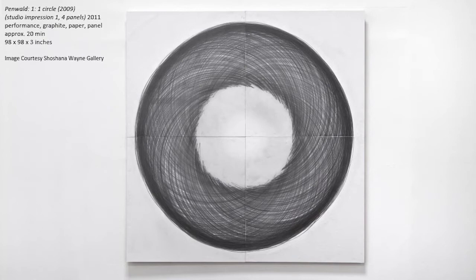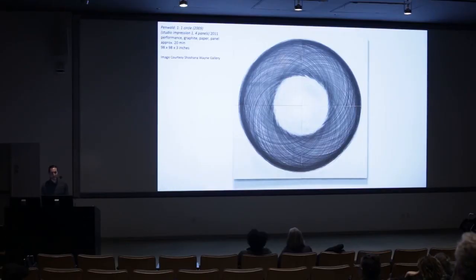Penwald One Circle, 2009. This is an impression I did in the studio. So some of them are studio impressions, at least the first ones. And it's on four panels. This piece takes 20 minutes, and there are 1,000 strokes. The way that I determine how my work ends is in three different ways. It's either visual, where it's the right amount of density, where the image isn't overexposed or underexposed, and I can really see through the layers of effort and time. And so that's why I decided to stop after 11 strokes here.